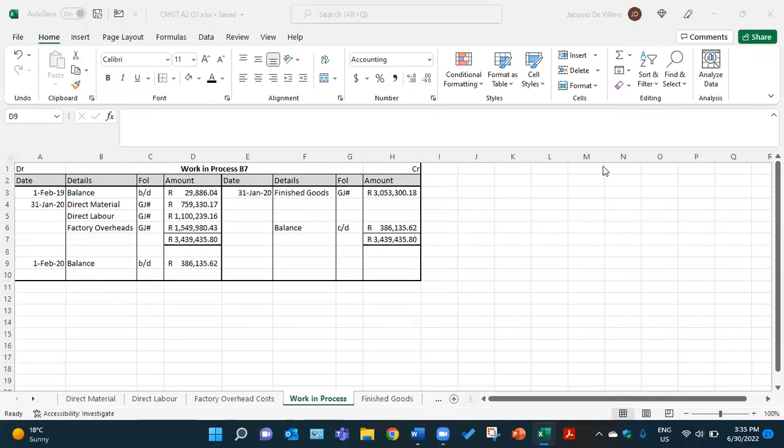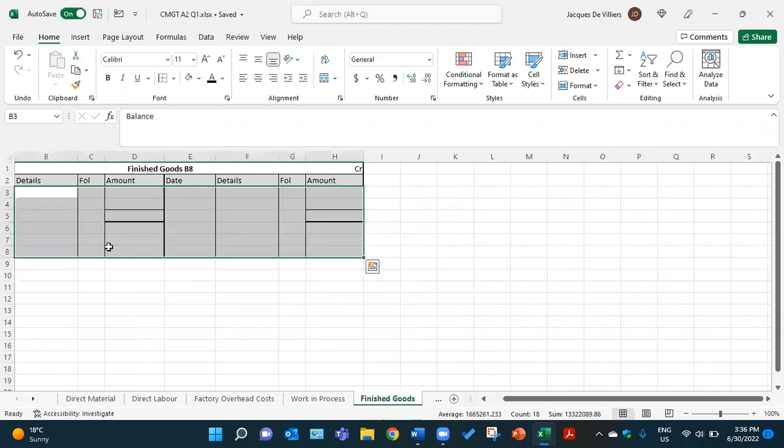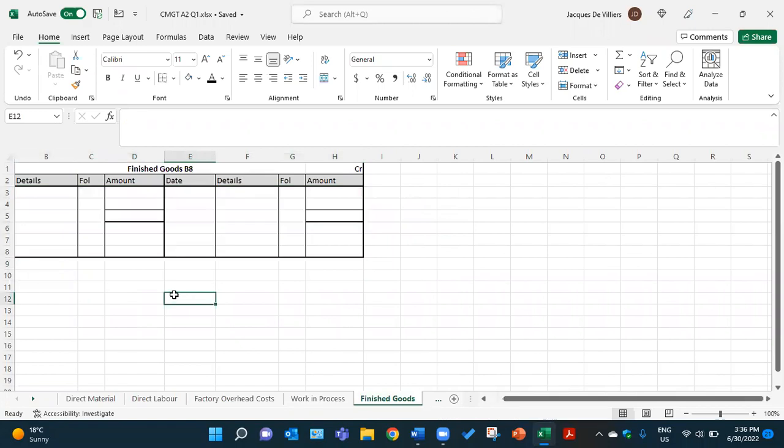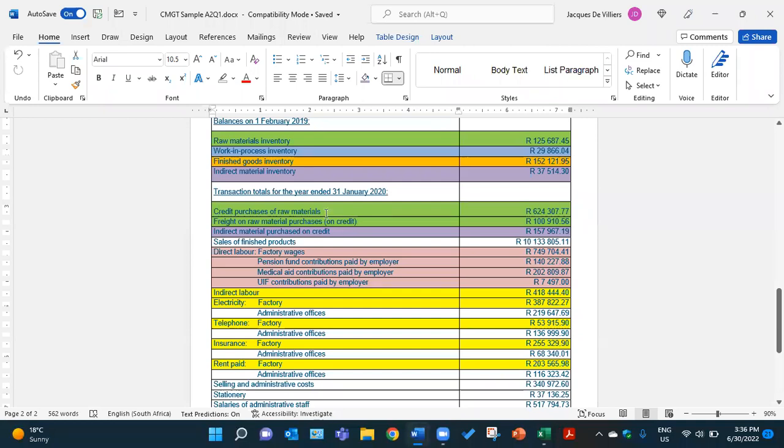Good. Now let's continue. You'll remember that the last ledger account that I completed was the work in process, and I made use of a balancing entry there for finished goods because I already had the balance. So we can move on to our next ledger account now, which is the finished goods. Okay, so the finished goods is the format, at least not filled in yet, and if I go to the Word document, what do I see?